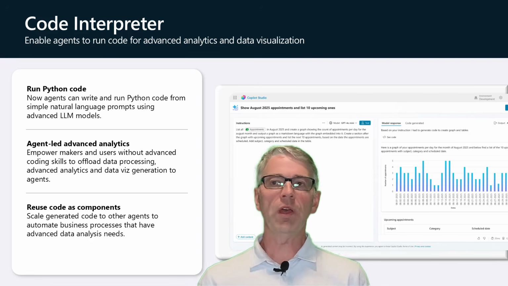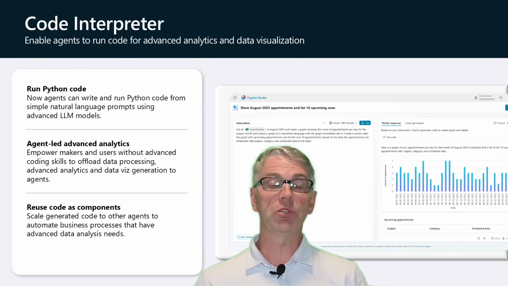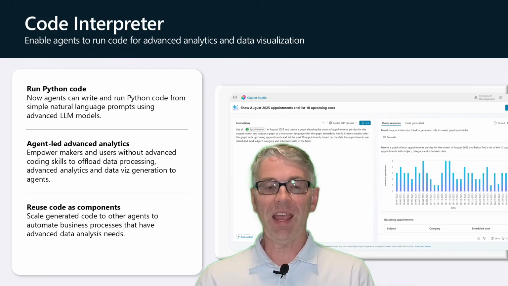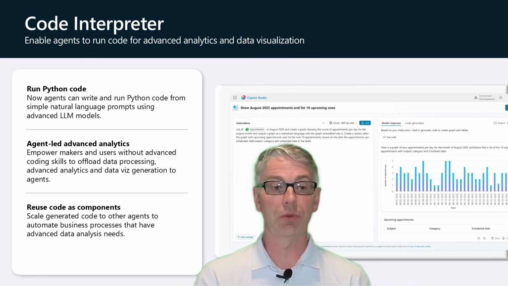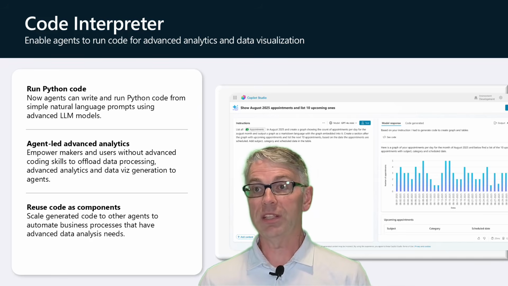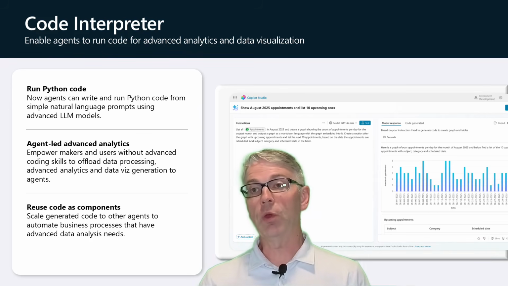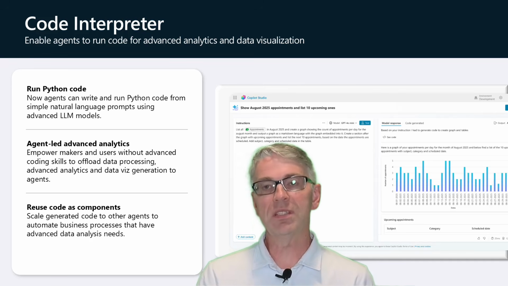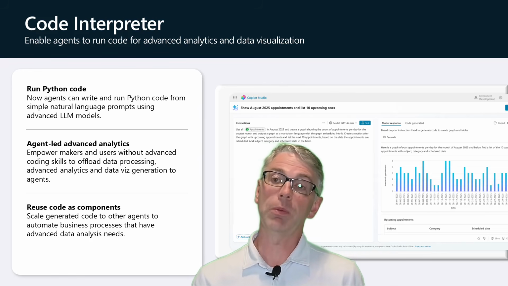What Code Interpreter allows you to do is allow Copilot Studio to run Python code. Think of it as it can write it and then execute it. So this will allow you to create charts, calculate things, do math. It also allows us to generate code to look inside of Excel files, for example, when we want to pull things in. And if you're ever wanting to do analytics, dashboards, or visualizations using Copilot Studio, the key part of what you will need is Code Interpreter to pull this off.